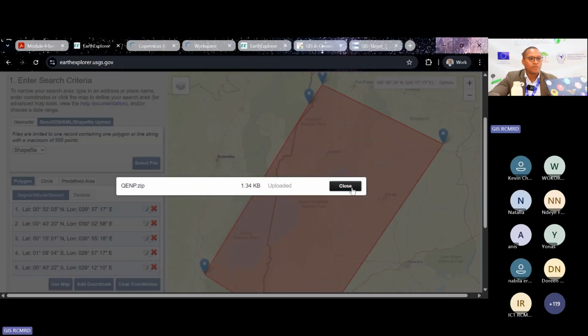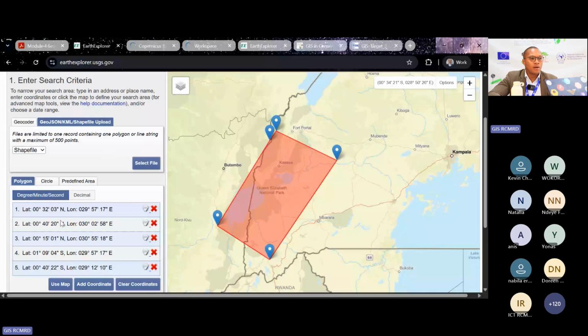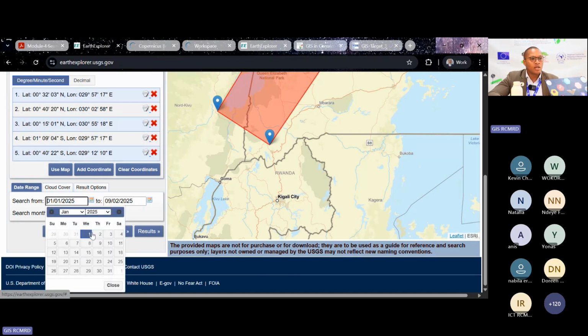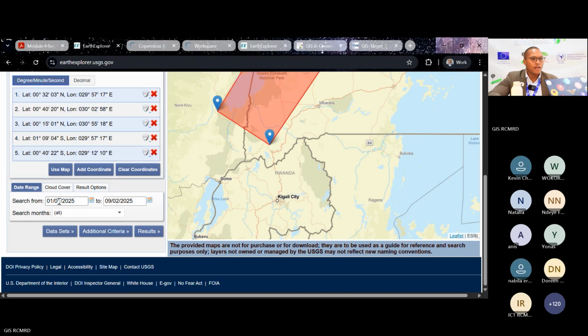We have it there. With this, now we come to the date range. What period are we studying this protected area? For my study, I have chosen any image from the 1st of January this year to yesterday. If you want a particular month, maybe you just want images collected between January, February, and March, you can select that just to limit the number of results that you get.